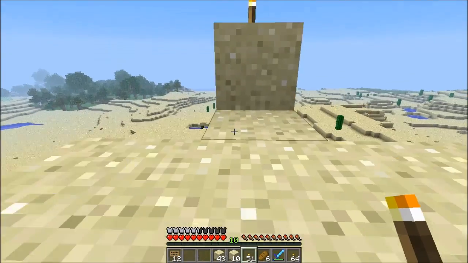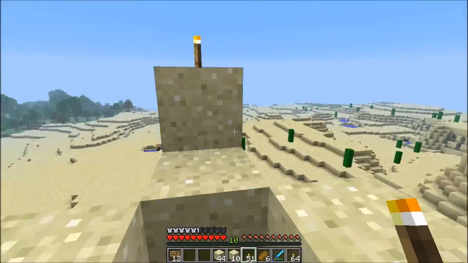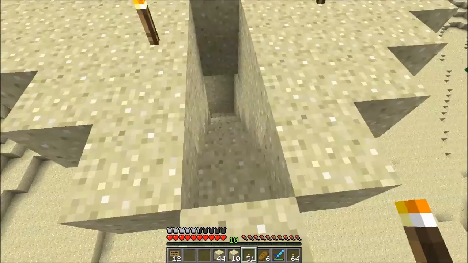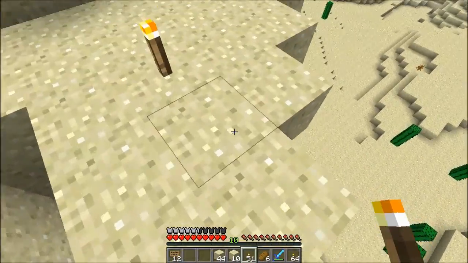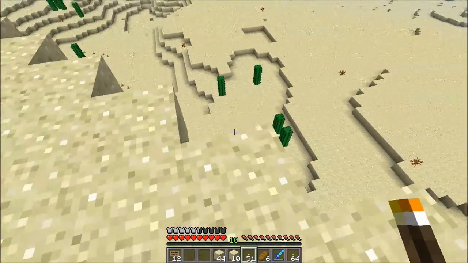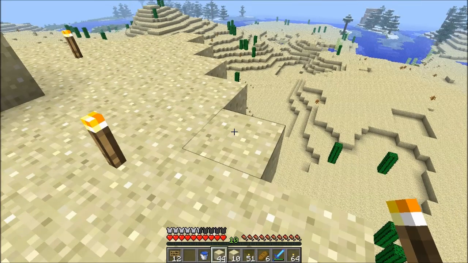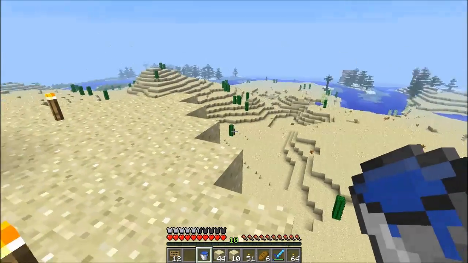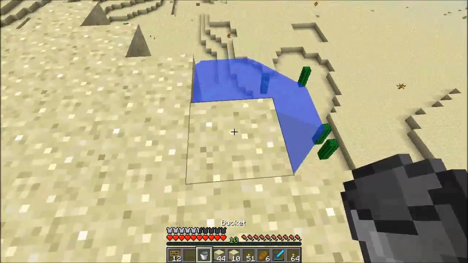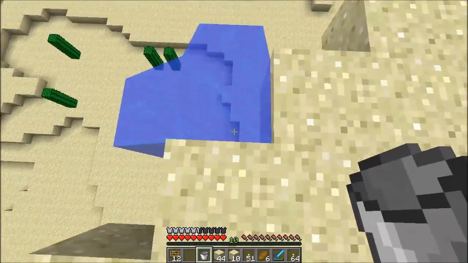Alright, I have to be really careful what I dig. But the way that I get up and down, in the off chance that I do need to resupply or whatever, is I have a bucket of water here, and I just place it on the side and make a water elevator. Now you're probably thinking, isn't that going to knock out the torch at the bottom?